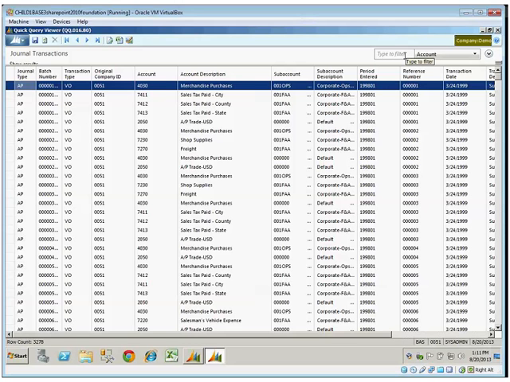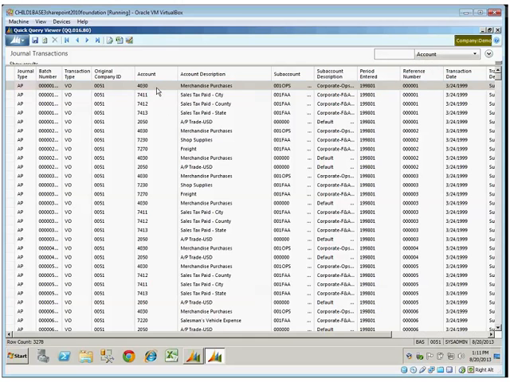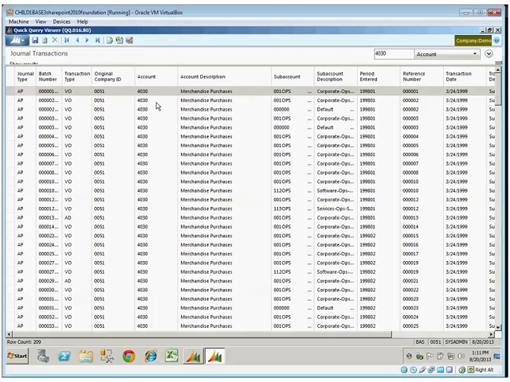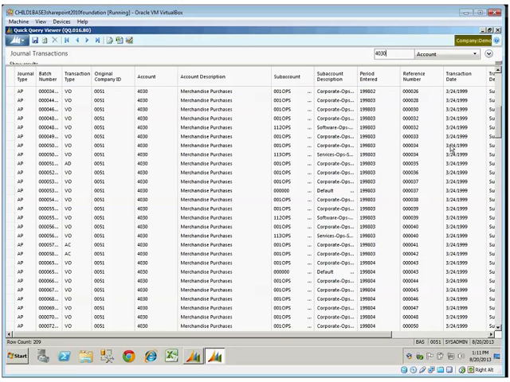And let's see. So here's account. And then I'm going to just start typing 4030. So you can see that it actually starts filtering on the spot right there. And I got a lot of rows. From 3,278, it is now 209 records that have been retrieved. And I can actually just click down and see what they all belong to, and each time that it was used, and so forth.